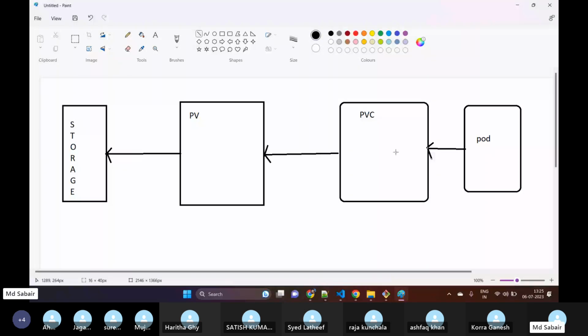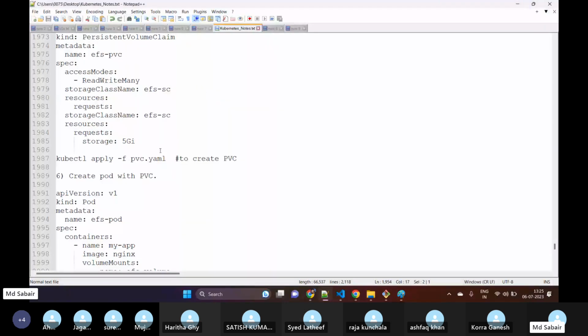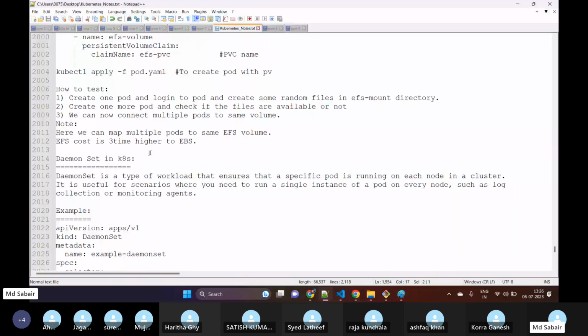But the problem again with the file systems is that the cost of EFS is very high compared to that of EBS. If EBS is costing 1 rupee per hour, then EFS will cost 3 times higher.